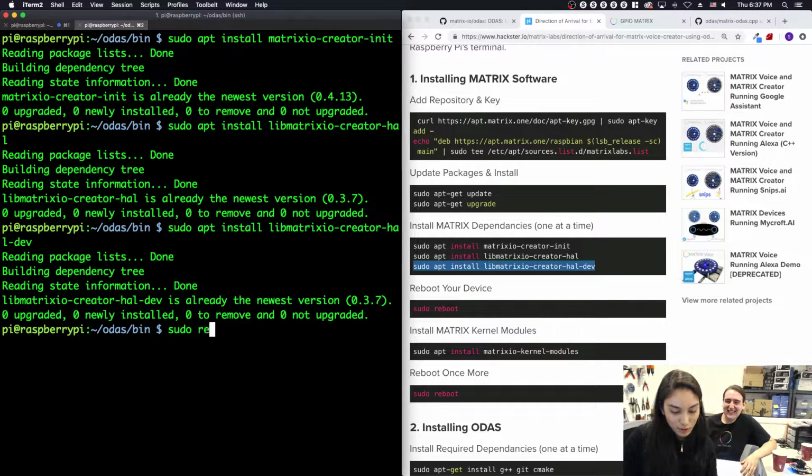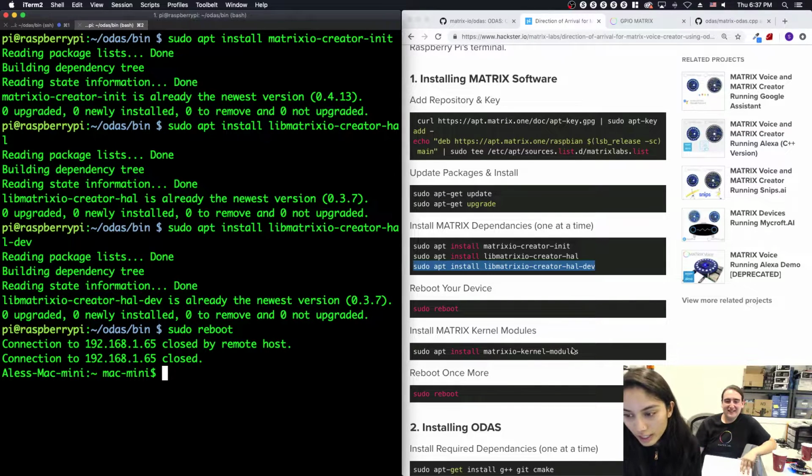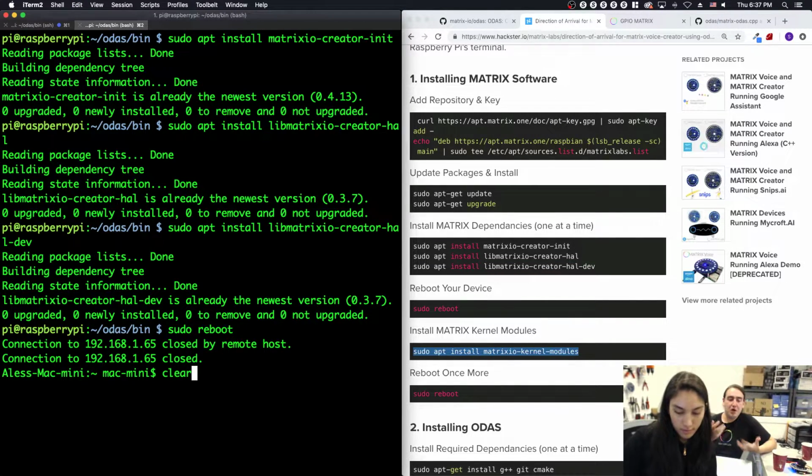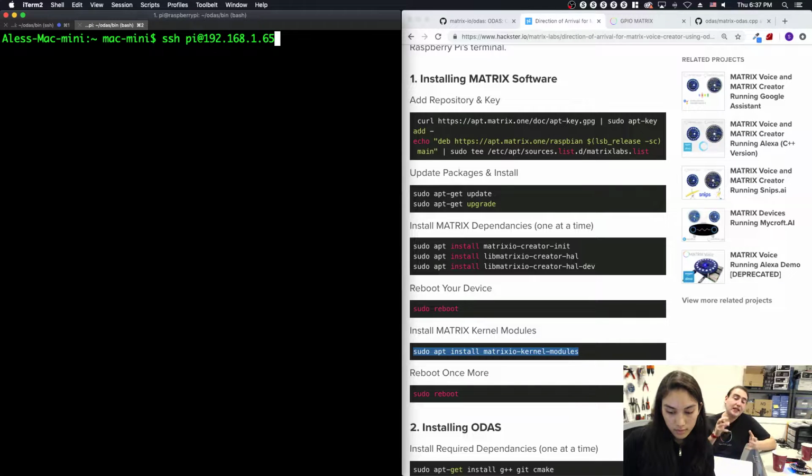Alright, sudo reboot. Cool. And then we will install the kernel module. The kernel modules are basically these modules that we have integrated right into the kernel of Raspbian Stretch, the OS that most people use on their Raspberry Pi, the one you can get from Raspberry Pi's website. We've done that to allow you to use the microphones and all the other sensors from any possible thing that you could be running on the Raspberry Pi.